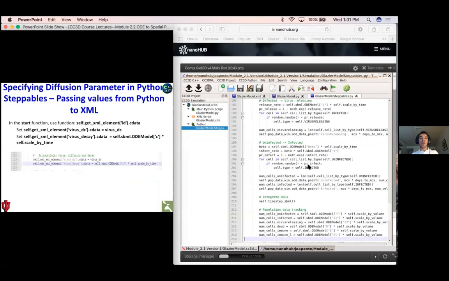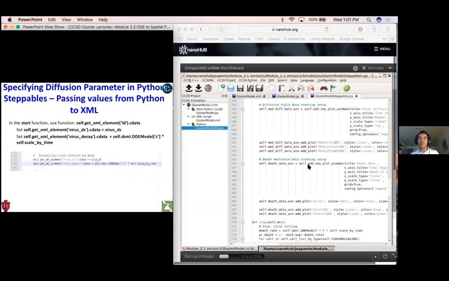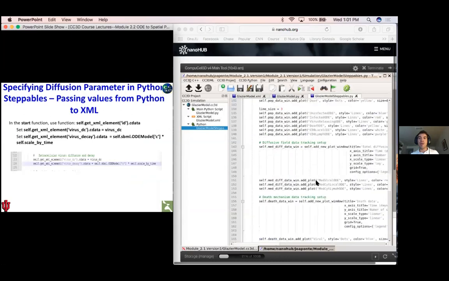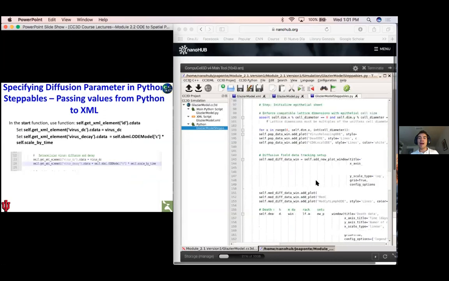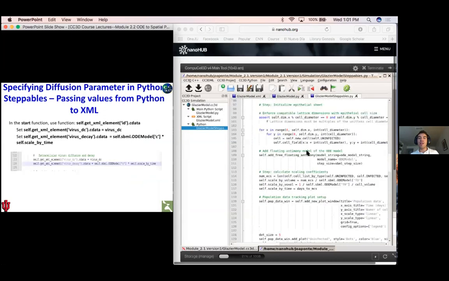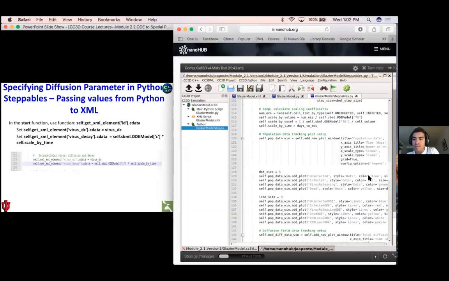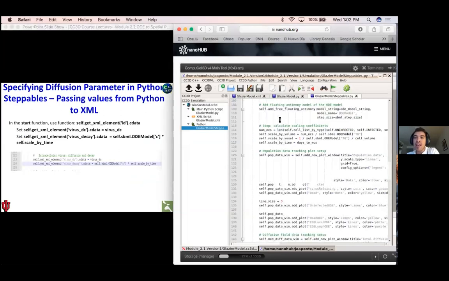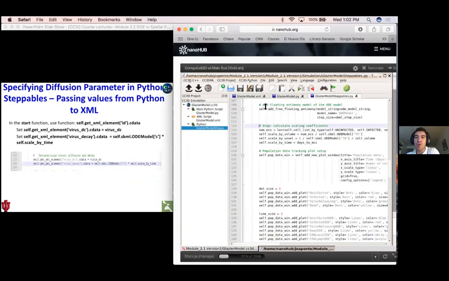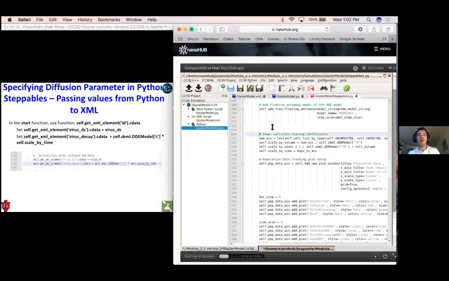So how do we do that? We go to our start function, and after loading the antimony model, which we talked about yesterday in 1.6, we want to pass the variables that we have defined here to the XML.